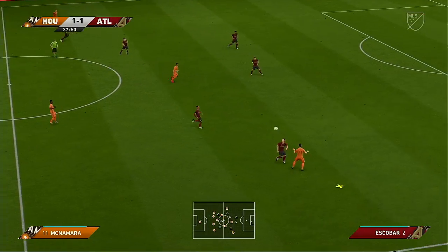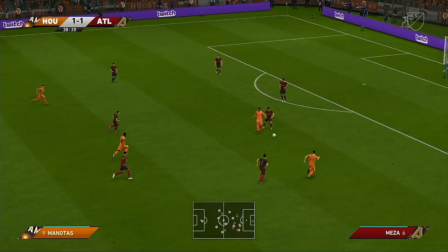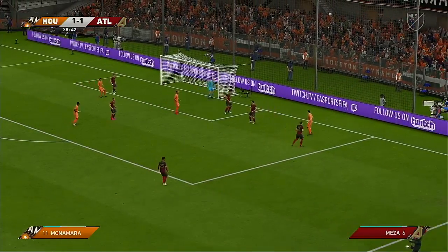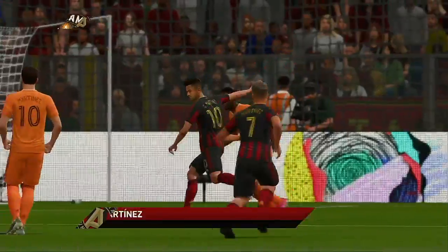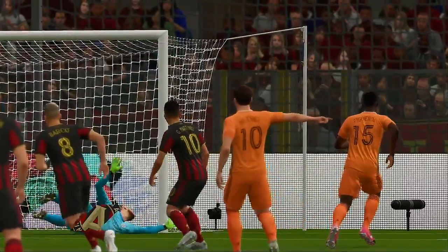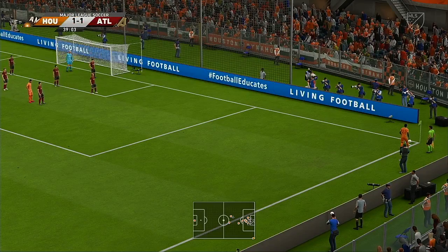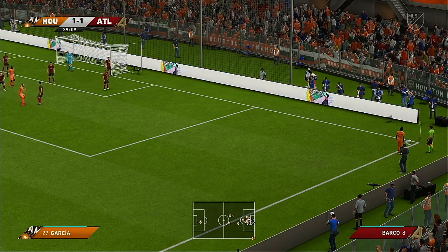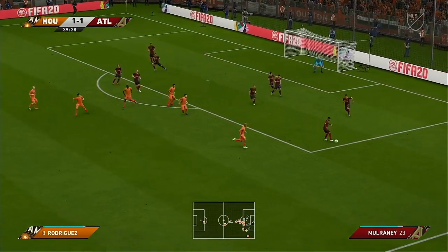Martinez... McNamara — bit of space to go forward into with the ball. And he's dealt with it. That dangerous moment — corner given. And they'll be hoping to get this set piece right for a goal that will put them into the lead. Well, only he will know whether he was going for goal there — in the end, he nearly scored. Corner played into the middle — well, the play has broken down now.